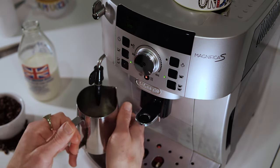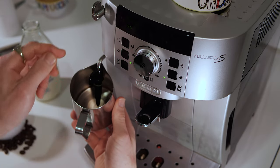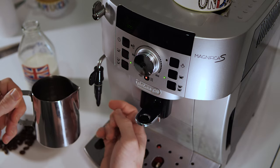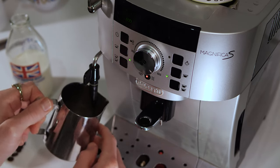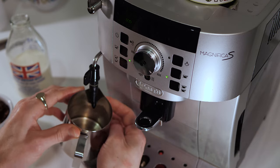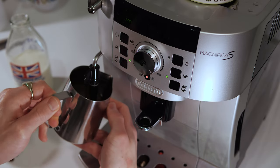Okay, so the next thing to understand is the depth at which we're going to have the wand submerged at any time. Whenever you're turning the wand on or off, make sure that you have it fully submerged. And by fully submerged, I don't mean the entire wand, just at least a centimeter of the tip. Otherwise you'll create a load of foam on the top. So if you've just made some perfect milk and then you lower it down like that before turning it off, you're just going to ruin the finish. And also you could get burnt because it may splash.